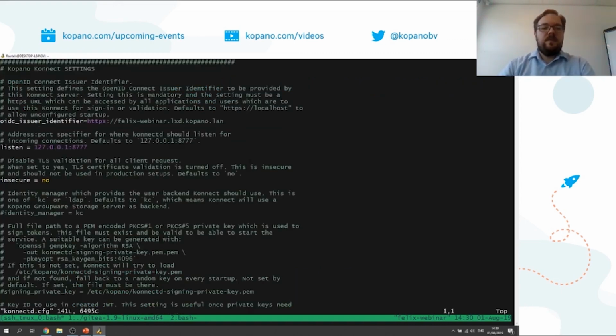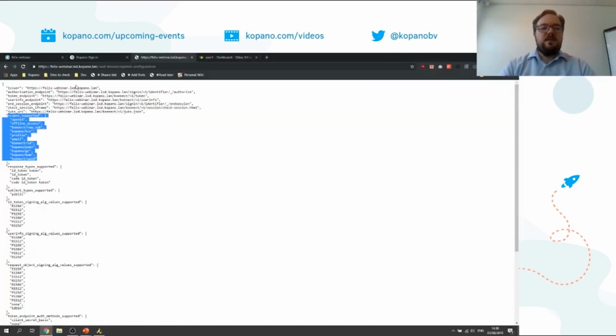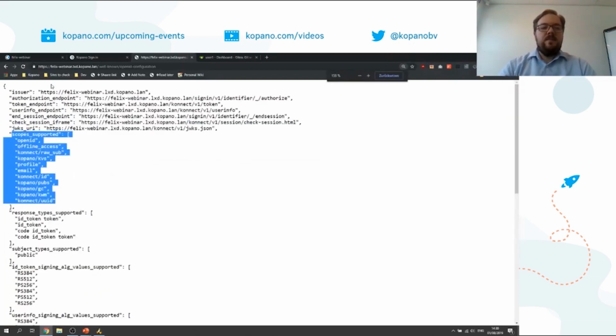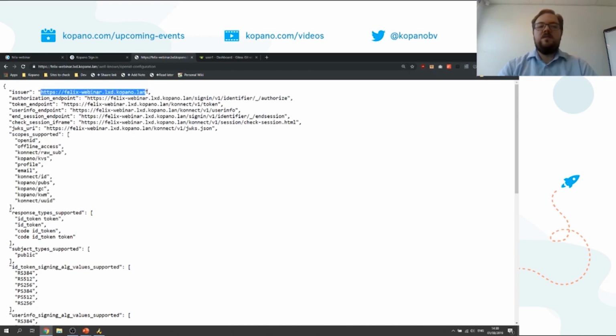Here, what you need to configure is, for one part, the domain under which Kopano Konnect is reachable. This is the issuer, the same value that you can find here in the discovery document, and all the endpoints have your domain prefixed as well.